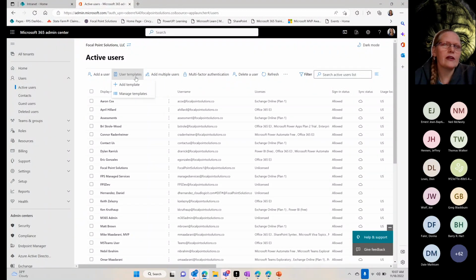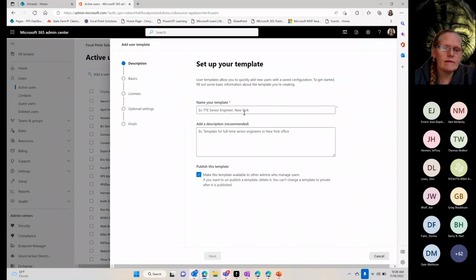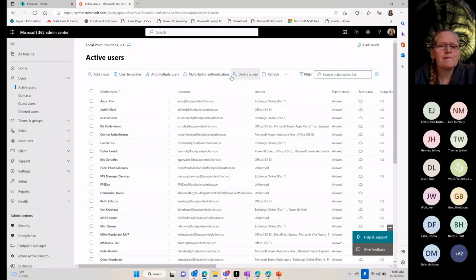So when you think of a template, think of if you create your contractors one way and your full-time employees another, you can actually create a template, fill it out with the information that you need for your full-time employees, set the basics, their licensing, any optional settings and all that kind of stuff. And then when you go to reuse that template later, all you're doing is typing in the name and everything else is set for you. So it allows you to quickly and easily and consistently create users within your environment.